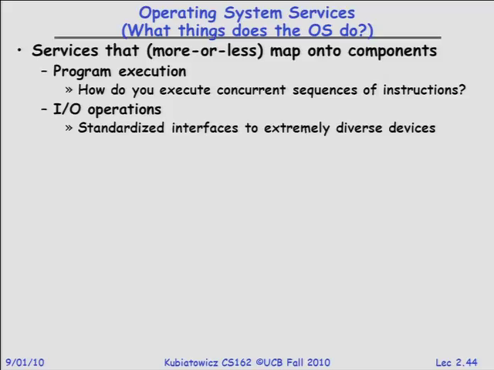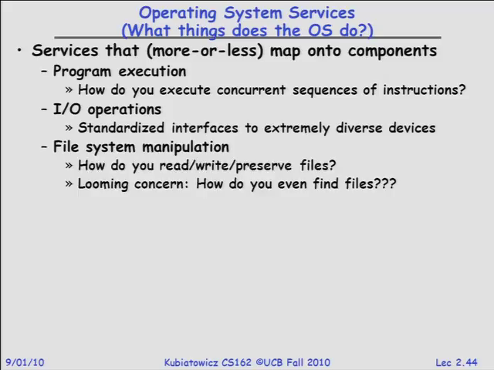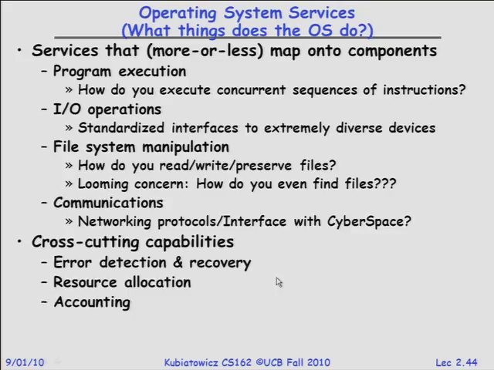Okay? File system manipulation are things that have to happen. So we'll talk about the file system. Networking. Remember, the network is the operating system. So clearly that has to be done by the OS. Other things like error detection, resource allocation, accounting. Okay, these maybe are less exciting, but they're all things that you could imagine happen. Protection. Talked about that at the beginning.